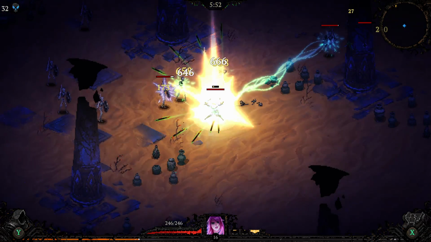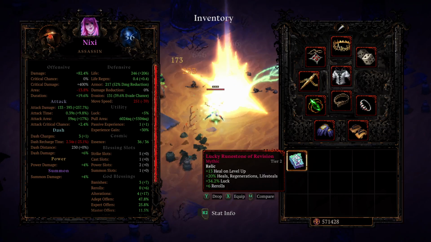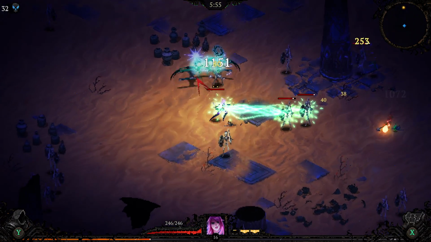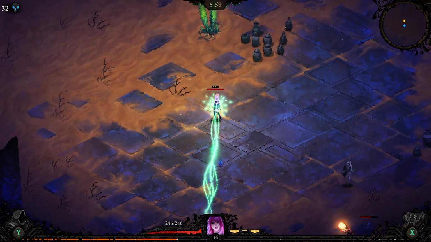Wait, didn't that just say a dash? What did we take? Let's do more protection. Your dash, oh, it's only a 15% chance, okay. I probably should have stuck with the attack then.